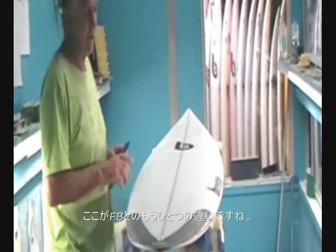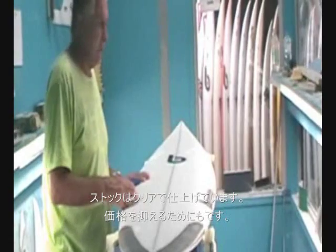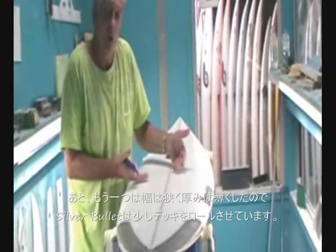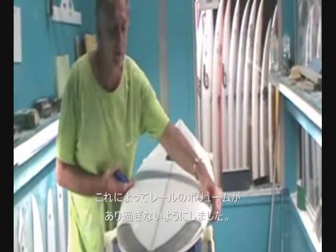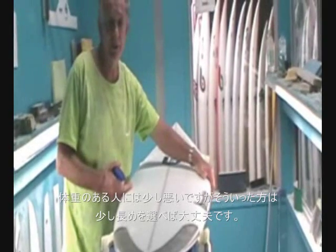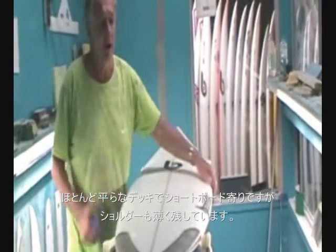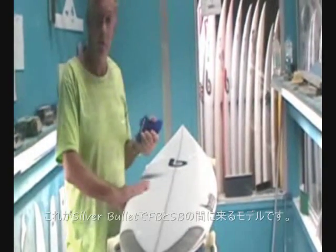This is going to come in clear because it's for more high performance guys who want a fish and we're just trying to keep the price realistic. What I've also done — because this board is narrower and thinner — is rolled the deck a bit more. Even though it's still got the pinched shoulder, it's got a little bit more roll, so it feels a little bit less offensively thick through here. That had upset some people who weren't big guys and they fought too long with the extra rail thickness, so this is toned down a little bit. It's still basically a flattish deck so under the arm it feels more like a high performance surfboard, but it still has that shoulder without being overly thick.